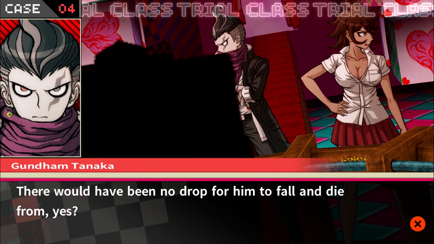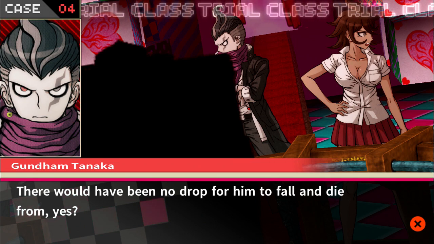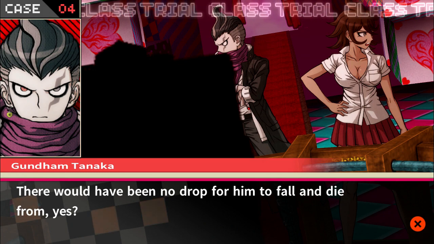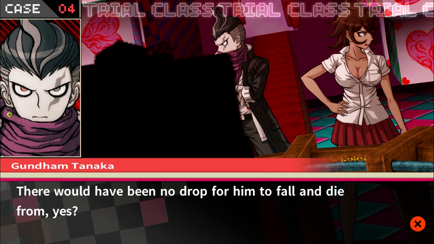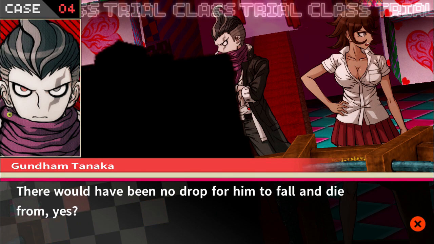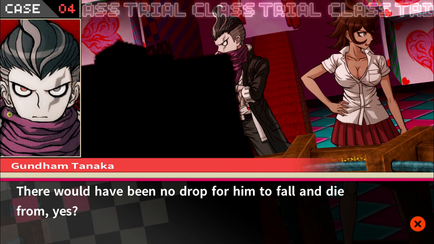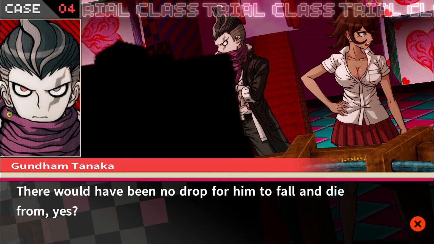They must have rigged it somehow. Maybe they hooked it from one pillar to another, and then it yanked one pillar over as the elevator went up, or down rather, and then yanked Nekomaru down to kill him. I guess I could see that. Interesting. Anyway, there has been no drop for him to fall and die from yet.